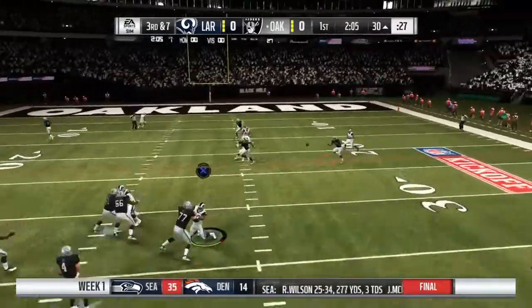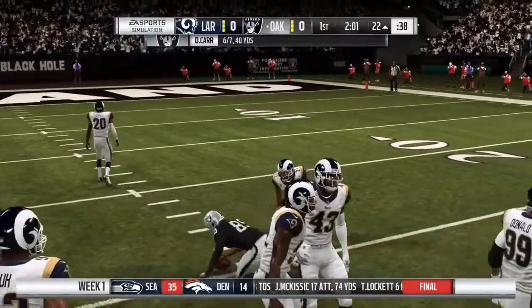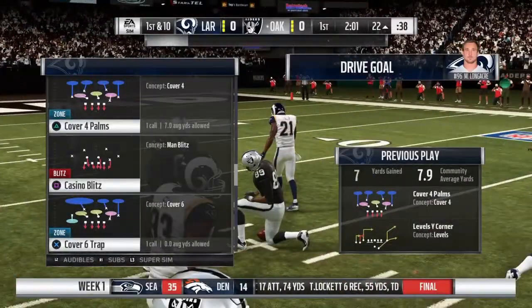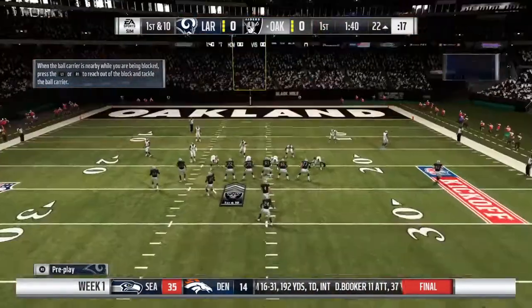Throwing his car on 3rd down. To the right side, he's got Cooper. It's complete. And he's going to get the 1st down here as he's taken down at the 22. A Raider 1st down as Carr finds Cooper.